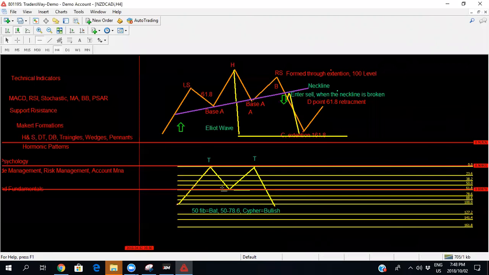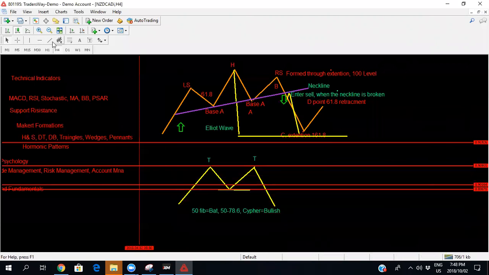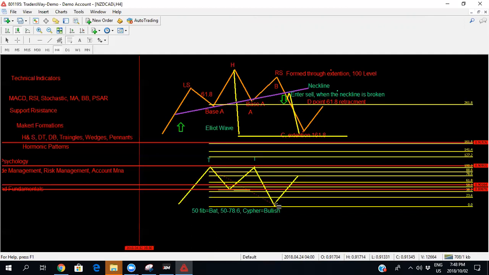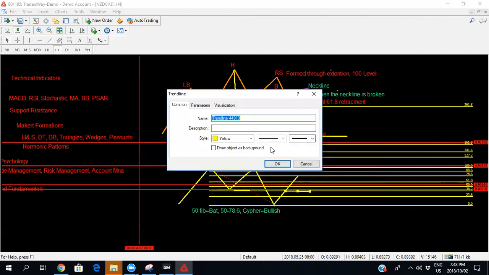If it's around the 50 Fibonacci, it's what we call a double top convergence. A double top convergence means that we're expecting the market to go bullish, of which if the market goes bullish, we're going to take profit around the first take profit. It's around the 38.2 fib level. That is the 38.2 just right here.